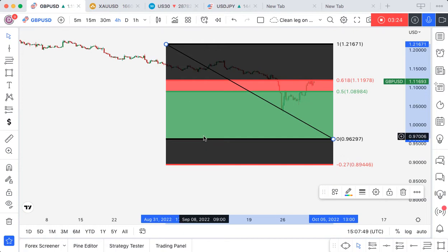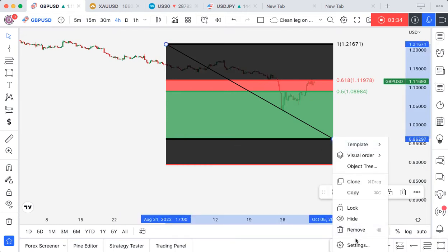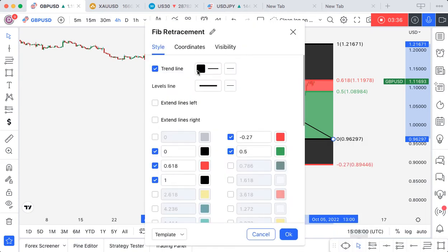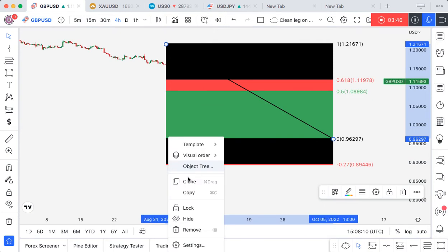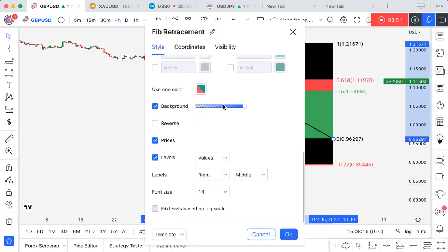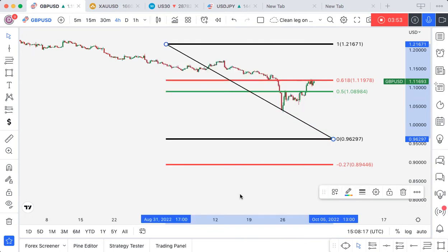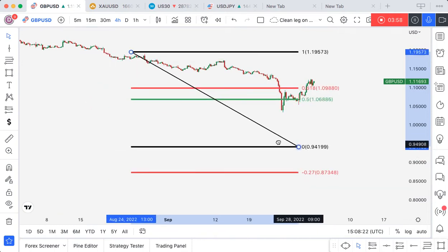Now, how do we get rid of these colors? First thing we did was take out the unnecessary values. The second thing is how to edit the color scheme. Let's come to settings once more. You want to reduce your opacity, because this is making the whole thing look incredibly colorful. You don't need to edit anything else. Just come to opacity and get rid of that, and boom, you have a clean Fibonacci that looks like my kind of Fibonacci. See, it looks exactly like mine.